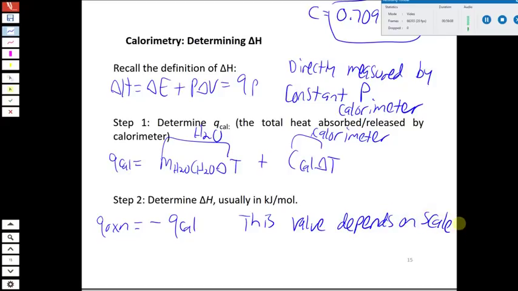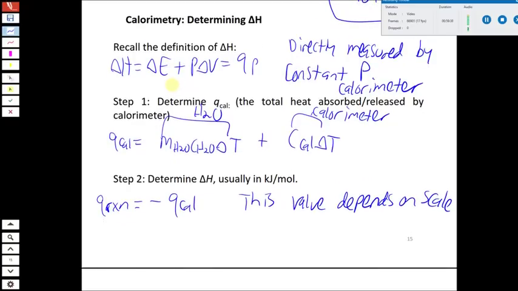All right, and that should hopefully make sense. If we burn one drop of gasoline up at the front of the room, we're going to release a little bit of heat. If we burn a gallon of gasoline at the front of the room, we should probably run for our lives. We're going to release a lot of heat and cause a lot of damage. So again, the amount of heat that you release in a chemical reaction depends on how much substance is participating in that reaction. So if you measure heat this way using a calorimeter, the value that you get for heat of reaction, Q reaction here, is dependent on how much substance is involved in the reaction.